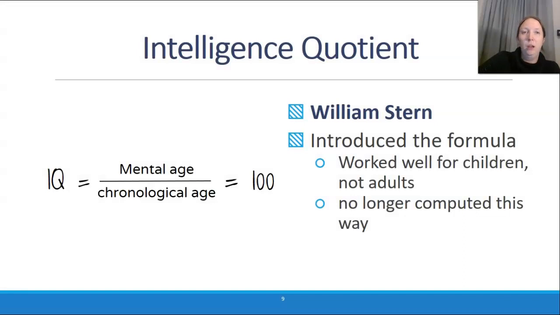From there, you can develop an IQ. That's probably a familiar term to you, and that means an intelligence quotient. What's this number that we can attach to your intelligence? This IQ formula was designed by a man named William Stern, and what they found is that it works well for children but not adults, and I'll go through a demo in class as to why, but basically the math just doesn't work out as well. It's no longer computed that way, but we've kept that language. And we still use an IQ test to describe all of these different types of tests.